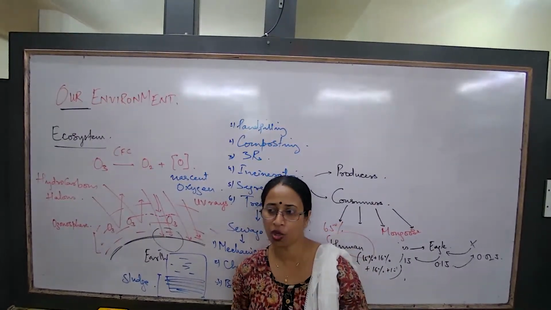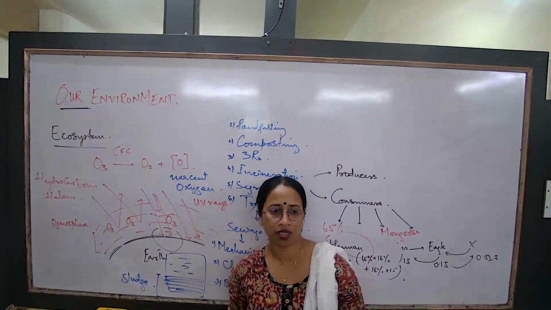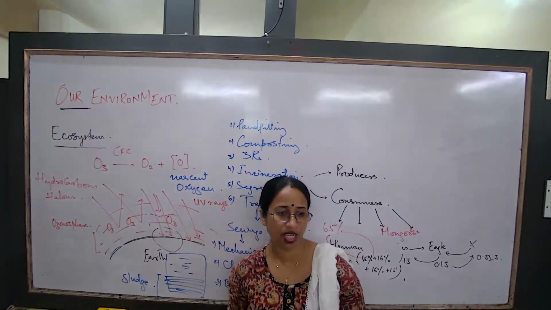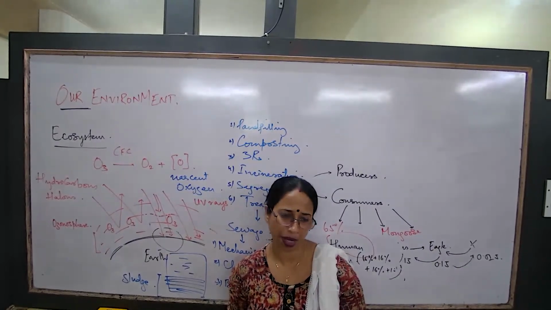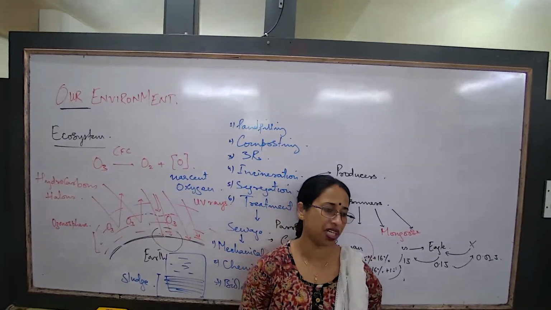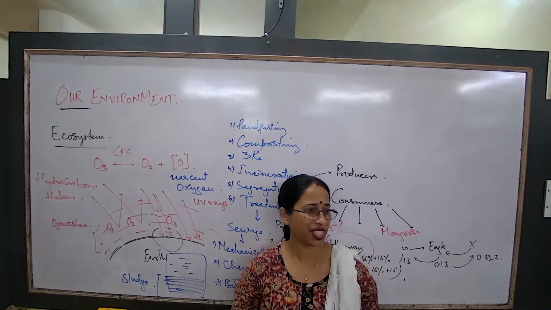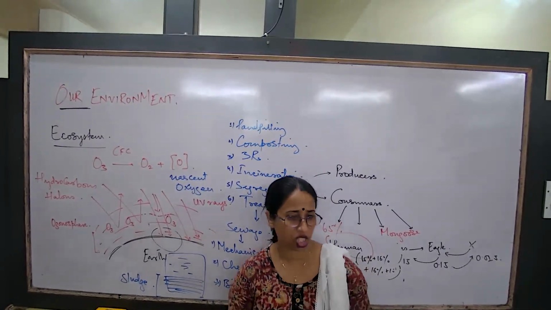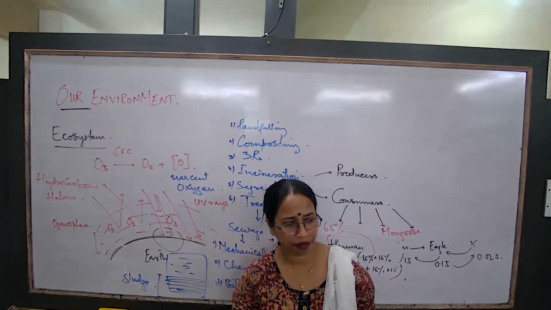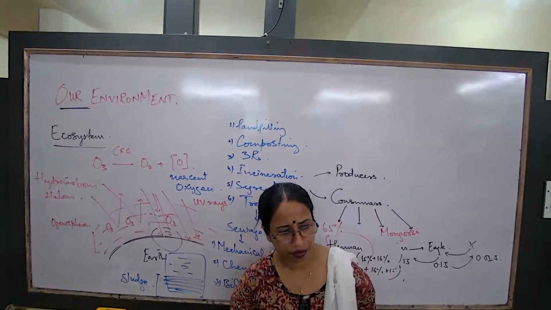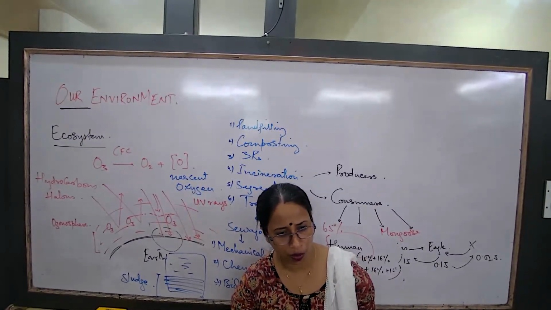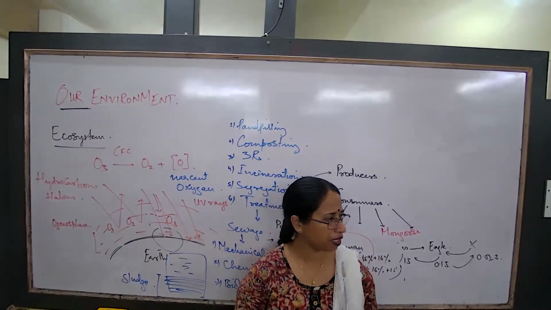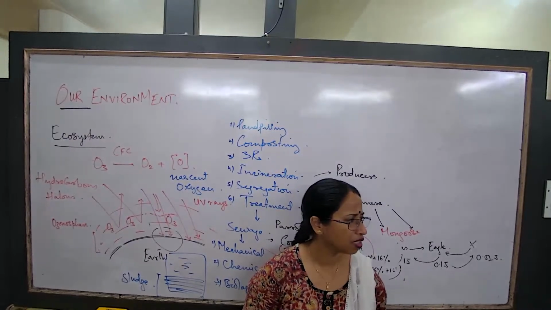Then, which was the hormone responsible for selective reabsorption? ADH. That's a part of control and coordination. If I extend further, what is the major difference between aerobic and anaerobic respiration? Aerobic respiration, what will you write? What is aerobic respiration? It is the respiration in which oxygen is used.